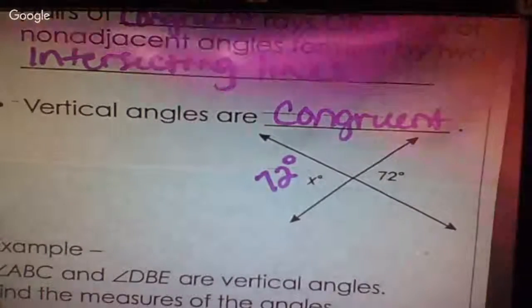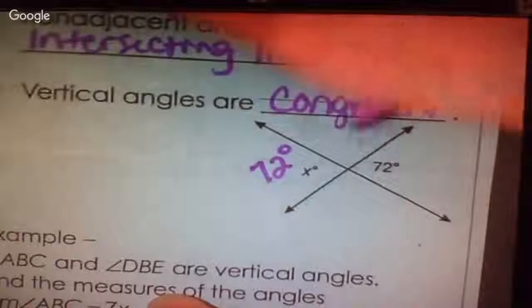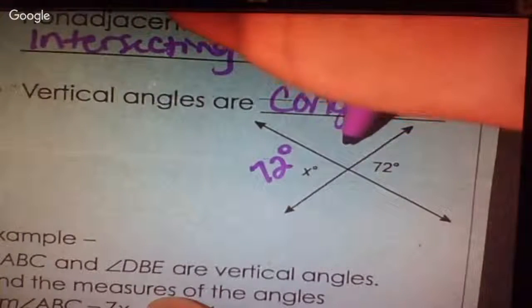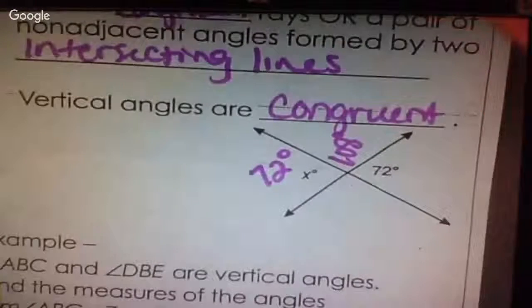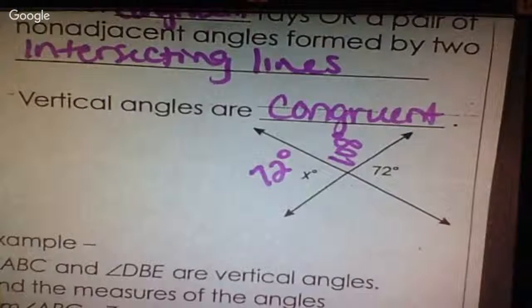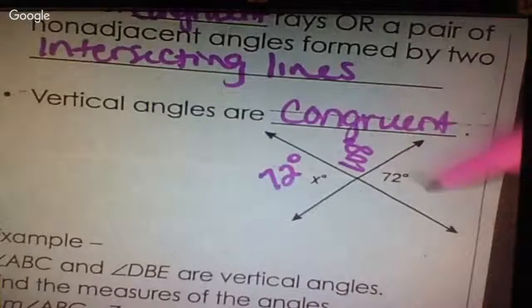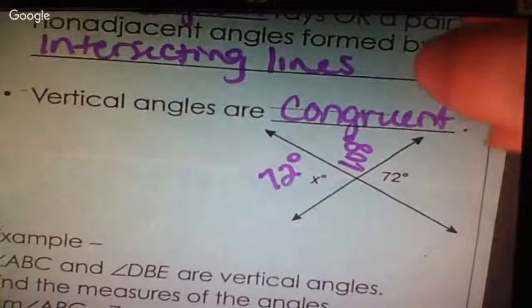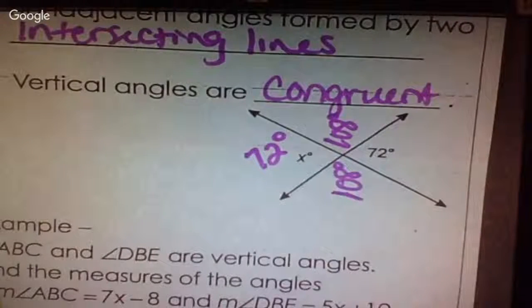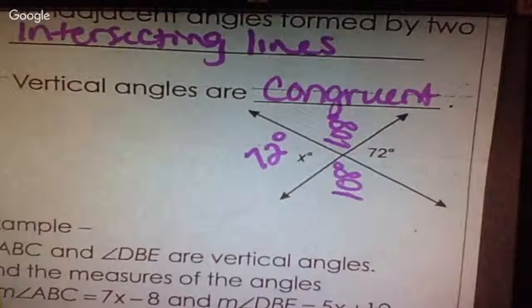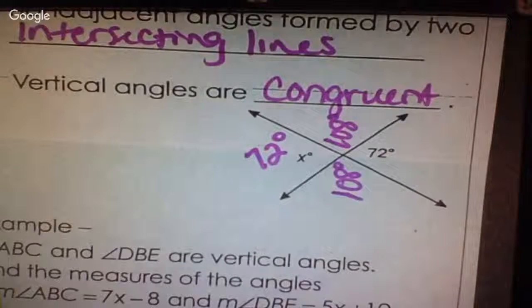Okay, tell me this. If this angle is 72, what is this angle right beside it? 108. Well, how'd you get that? It creates a line. These two angles put together create a line, so it should equal 180. So that one's 108. And guess what? If this is 108, so is this. Because 180 minus 72 is what? Because it creates a line, and a line is equal to 180 degrees every time.